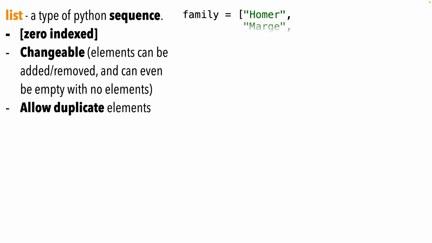The text on the right shows a list I've created named family. Family is the variable name. And we create a list setting it equal to square brackets, and inside the brackets, we separate the elements of the list with commas. Now you can access the length of the list by using the len function, the length function, and the length function actually works on any sequence. So len, passing in family, produces 4 since there are 4 elements in this list.